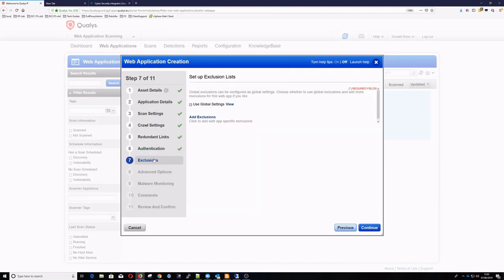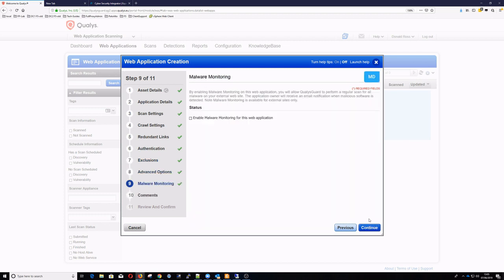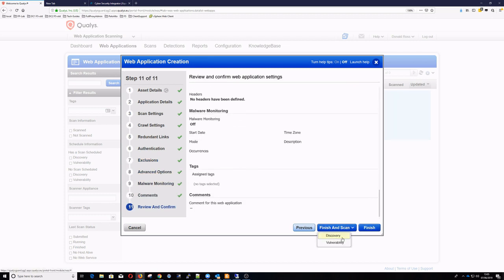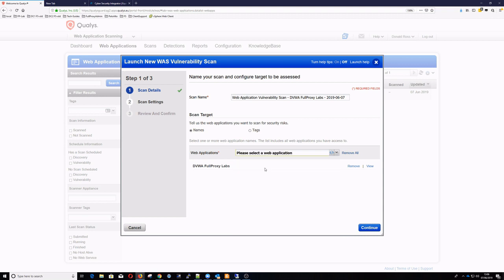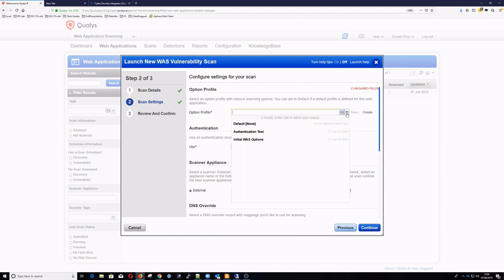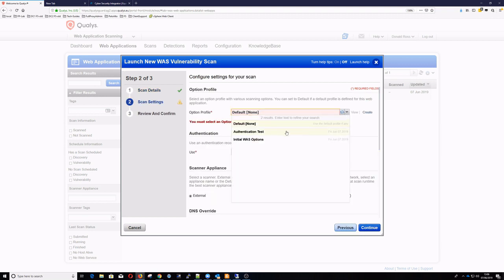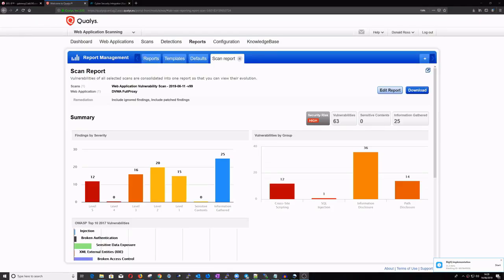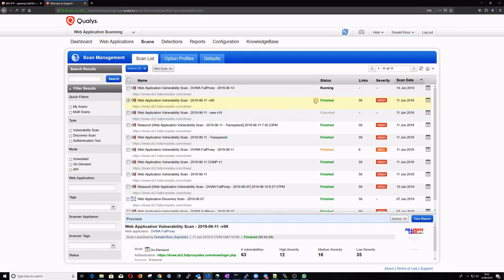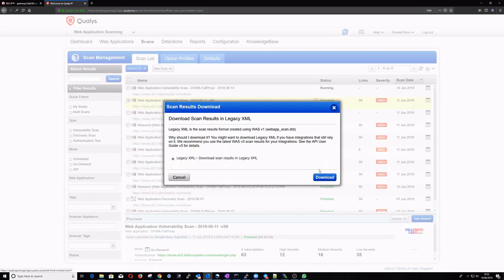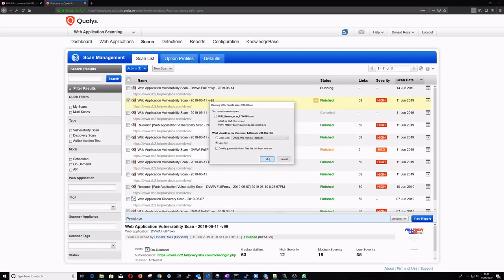As you can see, I'm using the Qualys online vulnerability scanner to scan the application. Once the scan is complete, I can download and view the report. I can also download the scan results in XML format for use with ASM. Through the magic of YouTube, we now have a report and we can see immediately that there are 63 vulnerabilities, 12 of which are critical. Now that we have the report, let's download the XML file for use with our F5 ASM policy.